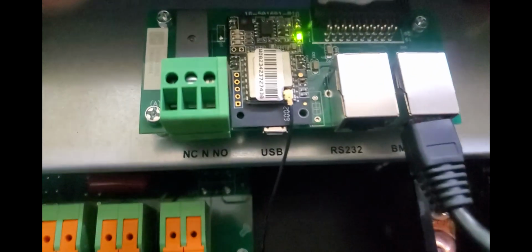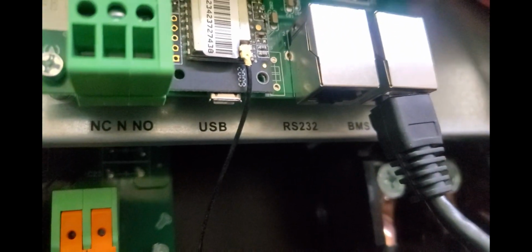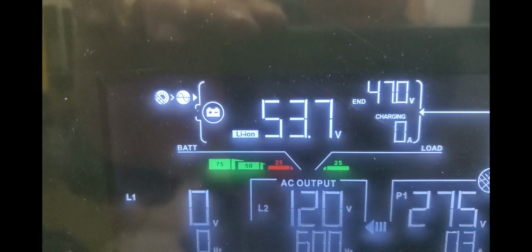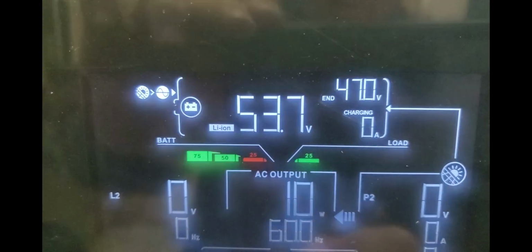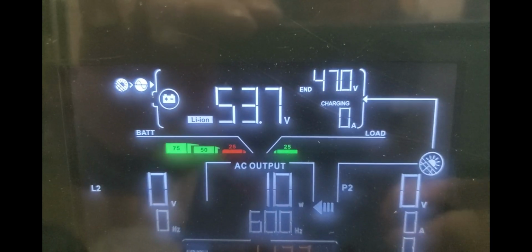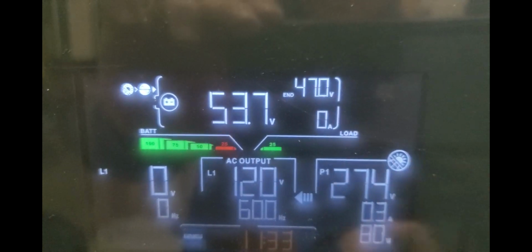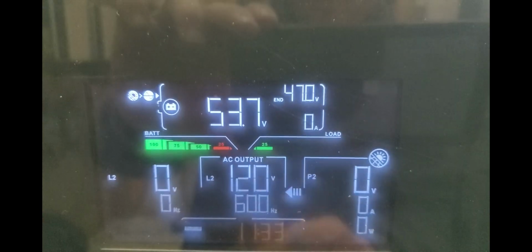Now, the BMS communication goes into the BMS port over there, which says BMS. If we remove this cable, let me remove it quickly, you'll notice that within a short while that lithium ion icon disappears, and then you have no communication with the battery. And you'll notice that the bar kind of changes too, because it has no idea at what percentage the battery is at.